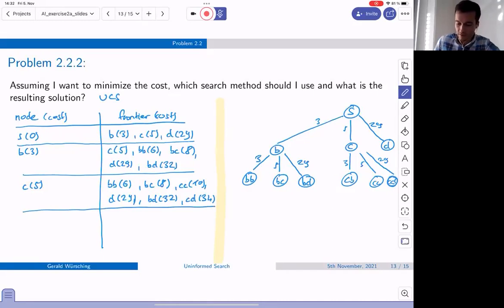So we've still not reached our goal because we still didn't transport all the bricks. But for now, I think we'll just finish and continue next week with the same exercise. Then somebody asked, what about CB? Ah, yeah, right. What about CB? We said that CB and BC are basically the same, so we're not going to add it to the frontier because the order doesn't really matter.